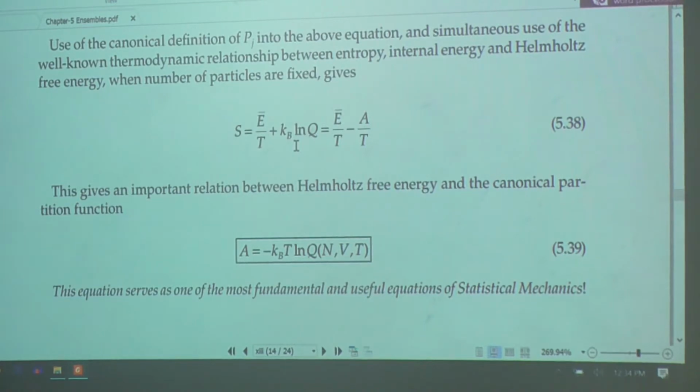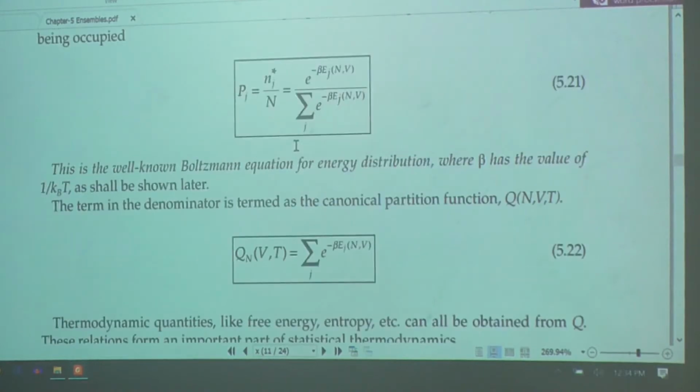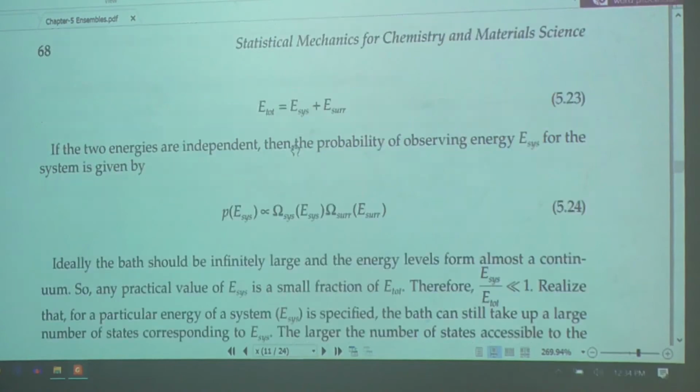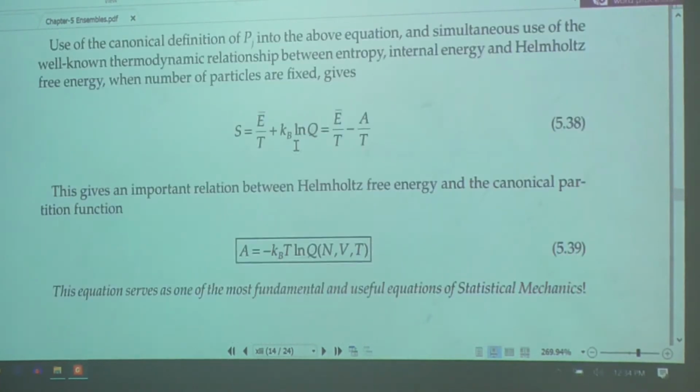Everybody got it? So why do we need the earlier equation before that? Actually, we don't need that. So we need it because we have to put the value of beta. We have to put the value of beta in this place, right? When I keep the ln, beta comes out. So I have to put beta equal to 1 over k_B T. Otherwise, I won't get this 1 over temperature.